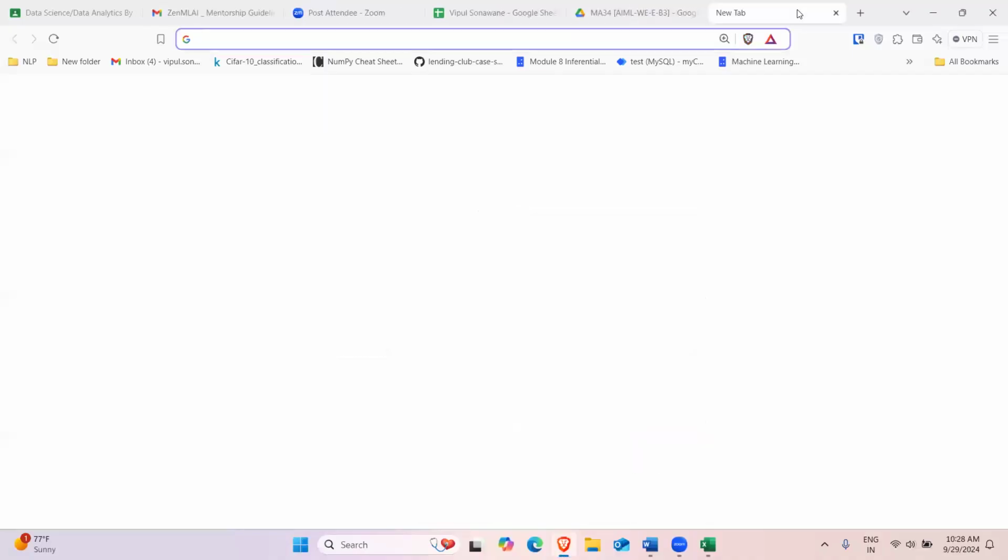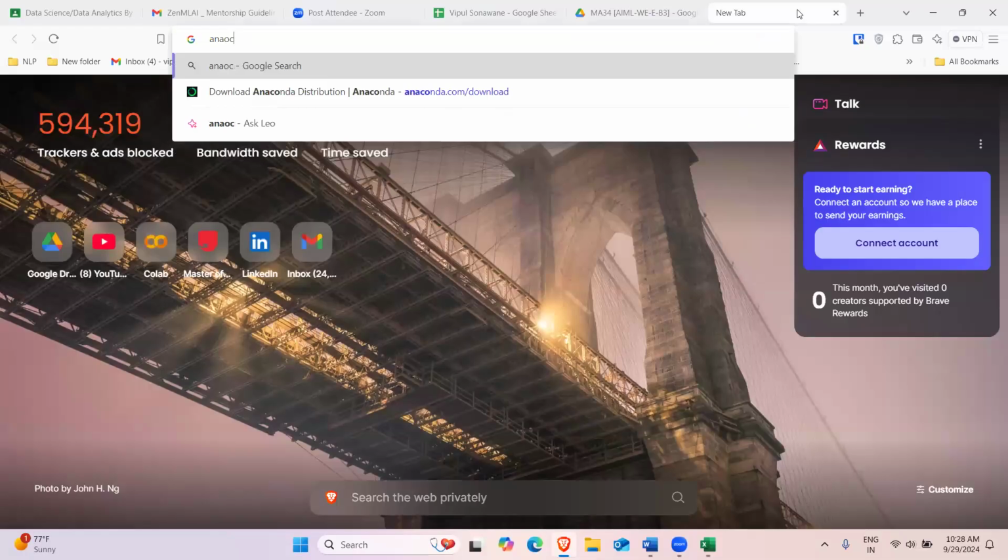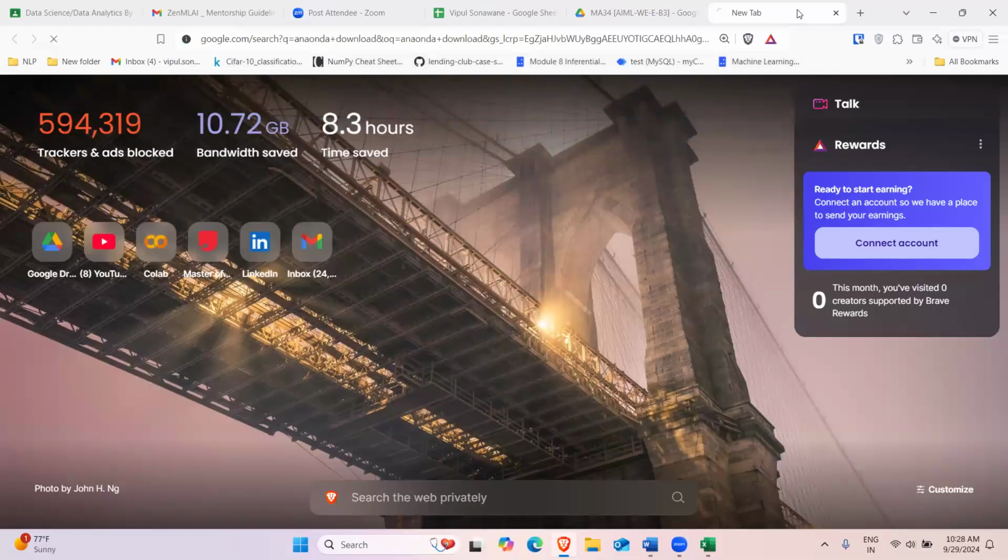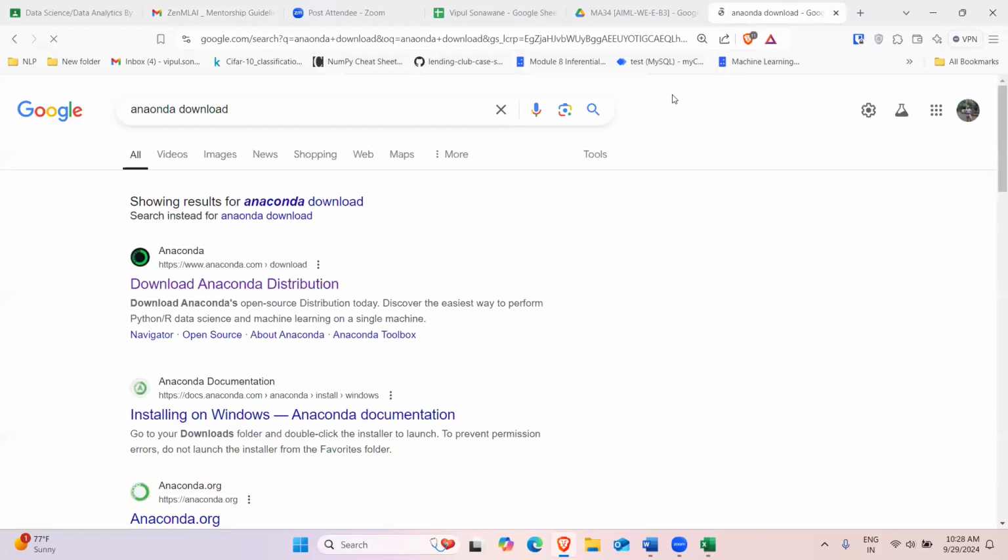Visual Studio is fine, but you should have Jupyter Notebook as well, because we widely use Jupyter Notebook when it comes to the machine learning part, right? Anyway, if you are good with Visual Studio, that is also fine. Spyder is also fine, but I want you to have hands-on practice with Jupyter Notebook as well, right? So everyone, just search Anaconda download. If you search this, you can go to the first link.